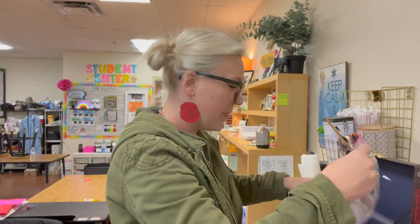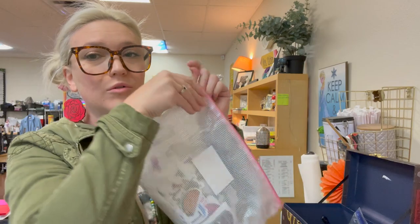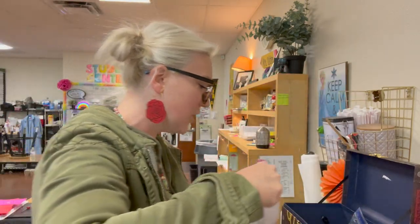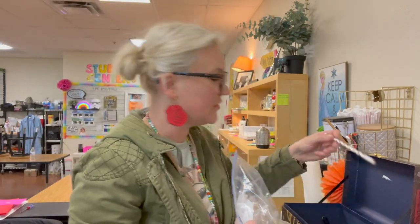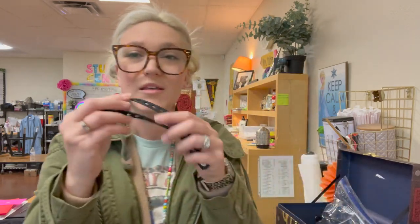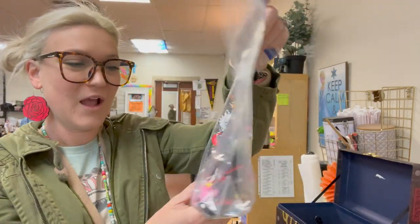Because right now I have some meme stickers in there, which, I mean, they're kind of cool. But I also have this huge bag of water bottle stickers that I keep in here. And the kids, when they purchase prize box, they can choose a sticker. Or I have some little mini erasers in here. Sometimes I'll get special pencils from the school and I'll put those in there. But the latest installment of the prize box has been these Croc charm bracelets and the Croc charms, which I bought on Amazon. I think I got like 200 or something of them for like $10. So I'm like, okay, yeah, this definitely needs to happen.